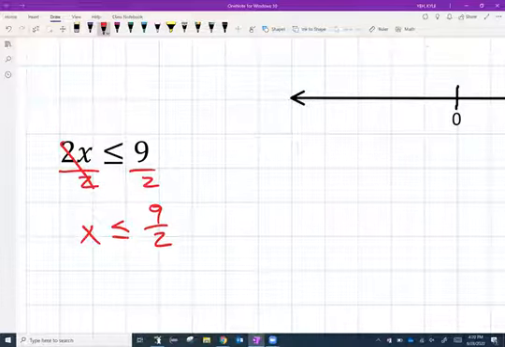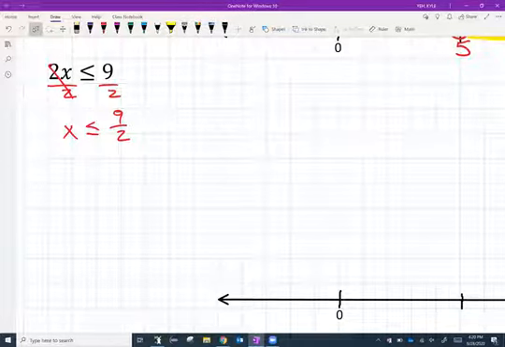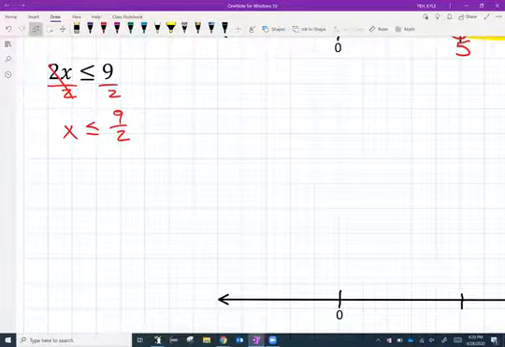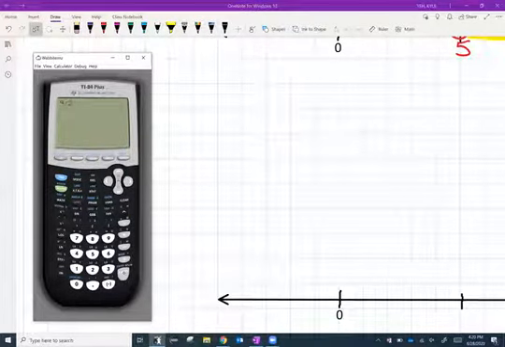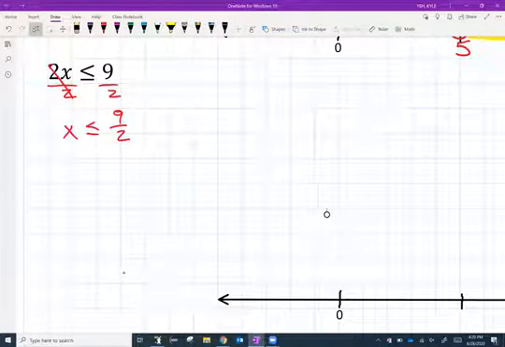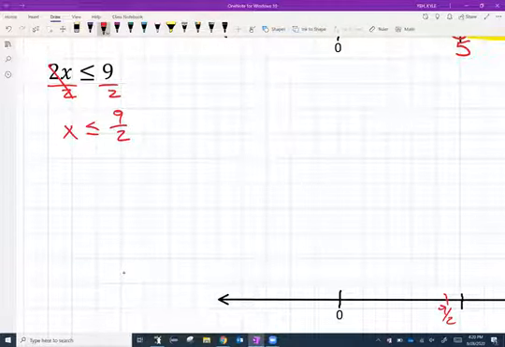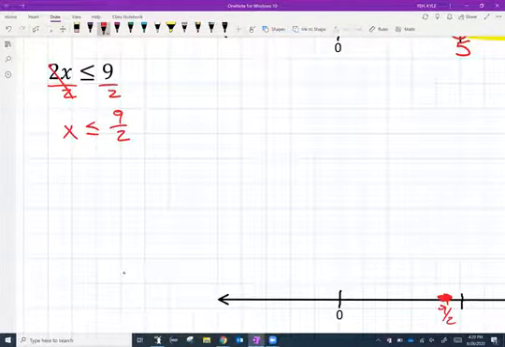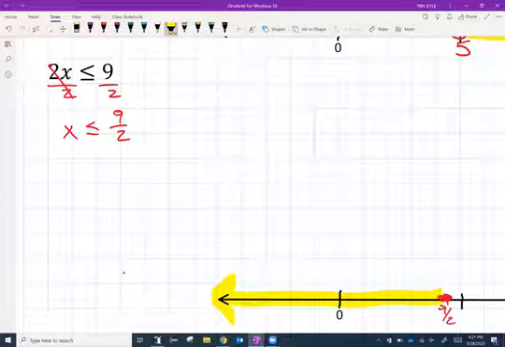And so if I wanted to, again, put this graphically on a number line, I need to know where 9/2 is. 9/2, if you're not sure, you can always come to your calculator and say, what is 9 divided by 2? It says 4.5. So, okay, I need to go 1, 2, 3, 4.5. I'll call this 9/2. And I want to shade everything less than or equal to this value. So because it's less than or equal, we can put a closed dot because of the or equal. We want to include that value. And shade everything to the left.